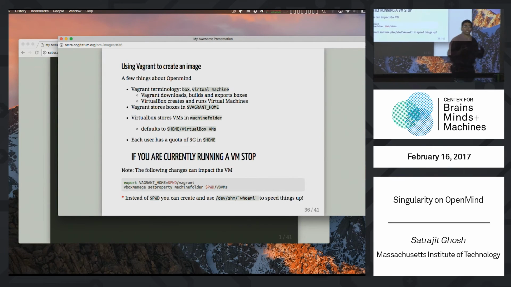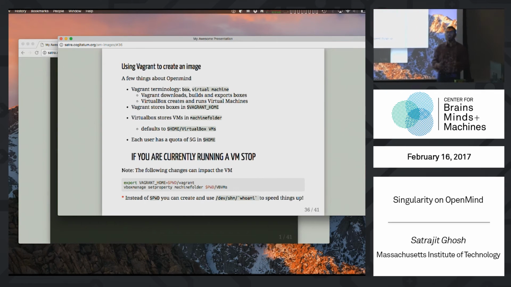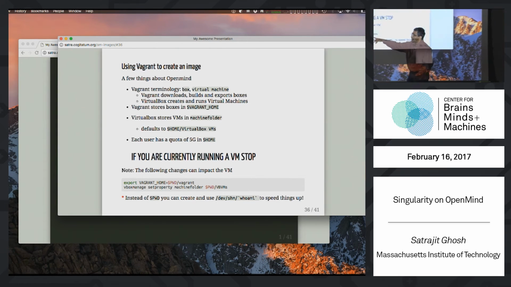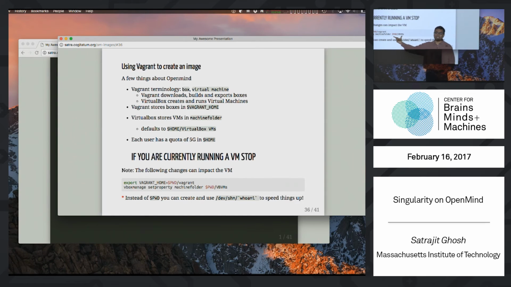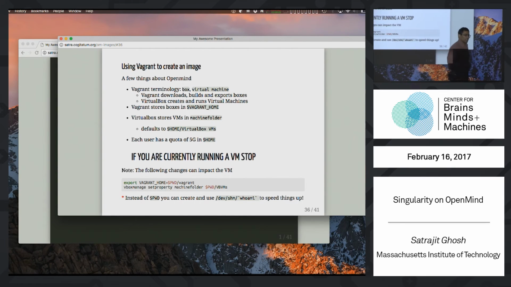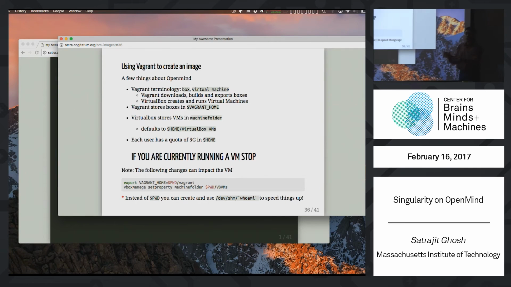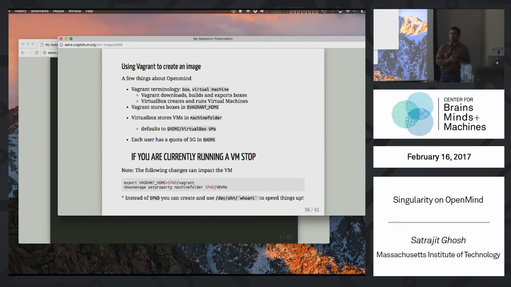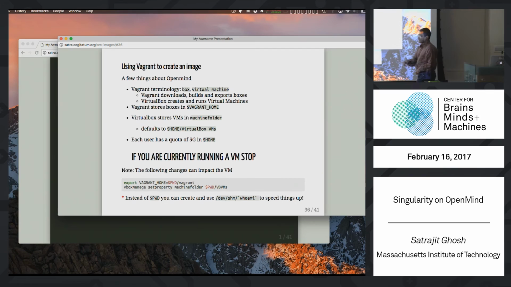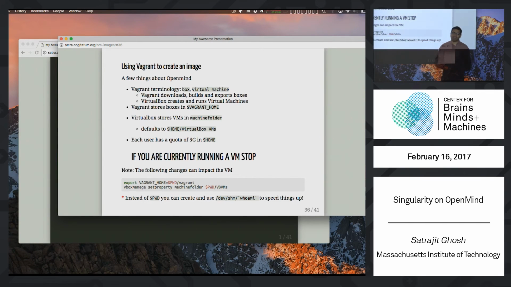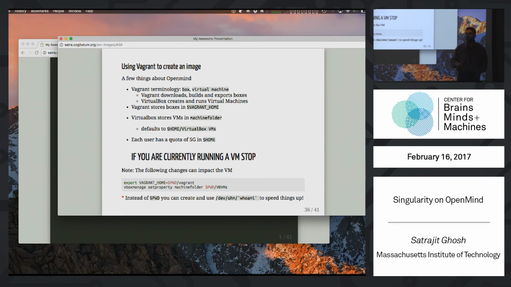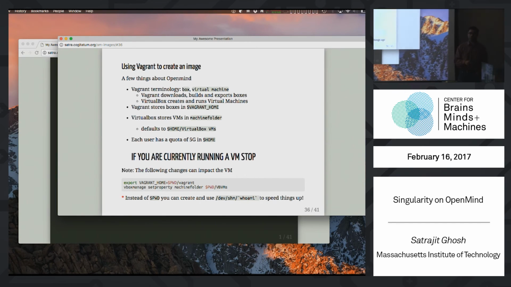Now, this $PWD simply means my current working directory, which is still in that scratch location. And the second command tells VirtualBox to create VMs in that location as well. So we've basically pointed things to the scratch location for folks. But this one is okay to do. The second one is the one that can have impact because it's a global flag for VirtualBox.